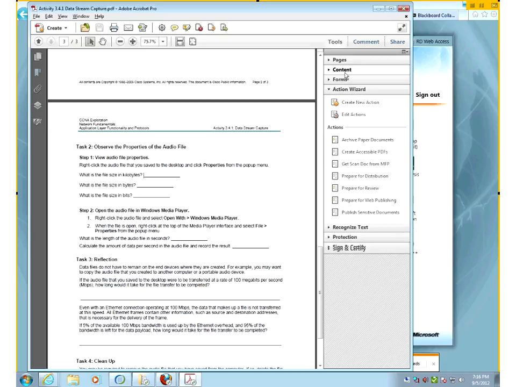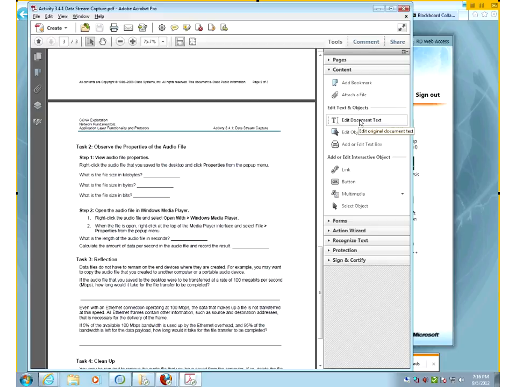I don't remember how to do it. I know there's a way to, oh, here it is. So you can actually, this allows you to type in here. So for those of you who really want to actually type your answers on the PDF, you can open the PDF with Acrobat on the apps.msjc.edu, and then you can use this under Tools, Content. You can edit the document text, and you can type your answers in the allocated space.